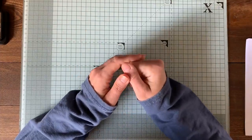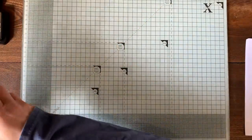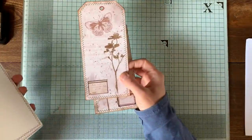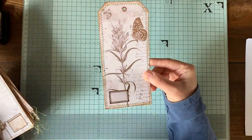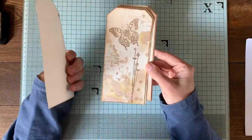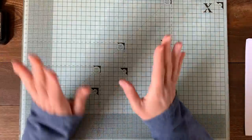So I've got a few ideas for this kit. This is a tag using the plainer background with stamps, we're going to do one of those. This is a tag which is pretty much already done for you digitally, we'll do one of those. And then I have some made completely from scratch, so we're going to make some of those as well.